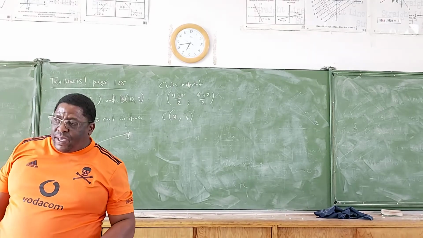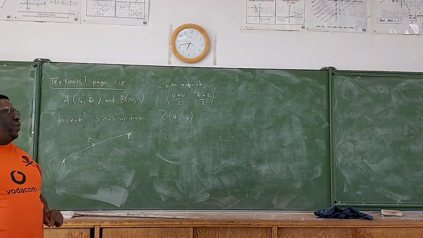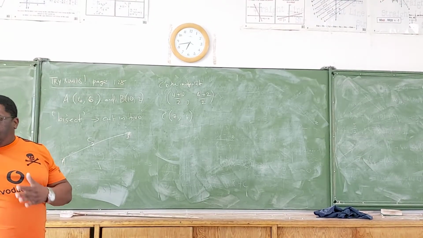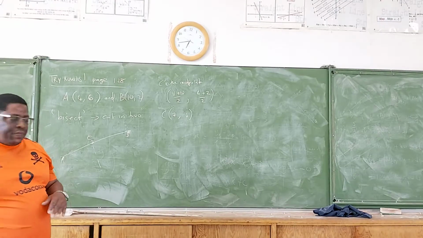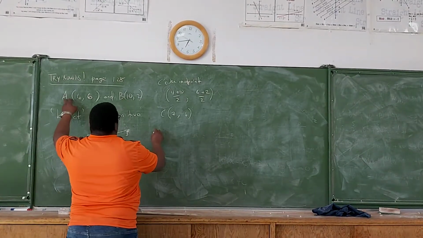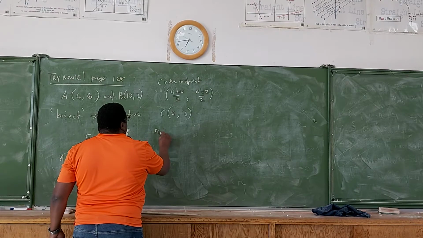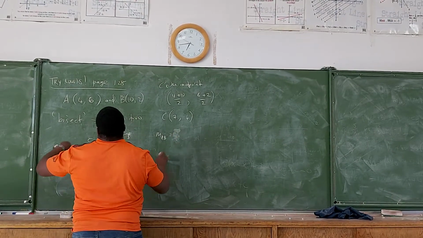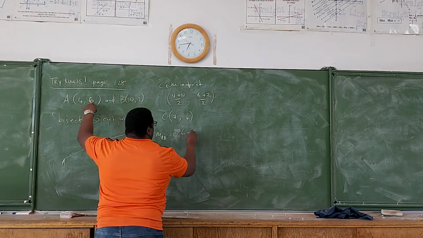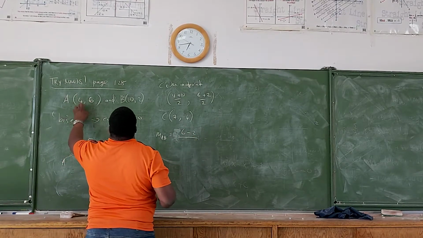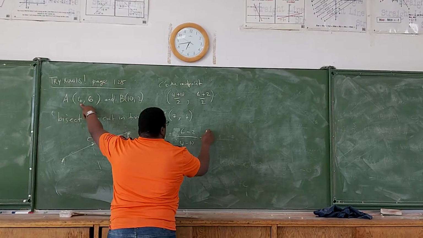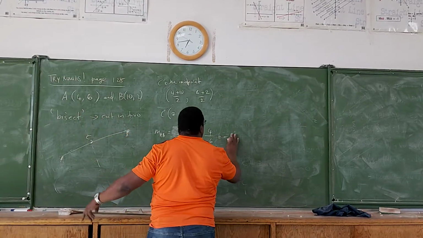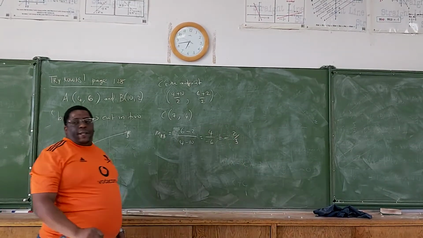Also lies on the line parallel to AB. So when we have a line parallel to AB, we know that parallel lines share the same gradients, or their gradients are equal. So that means I can find the gradient of line AB. So let's find the gradient of line AB, which means no need for the bracket here. So we take delta y, 6 minus 2, over 4 minus 10. So that's going to be 4 over negative 6. Therefore, negative 2 over 3. Am I correct? You agree?